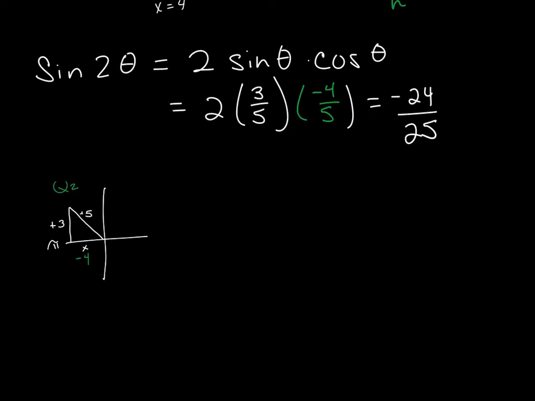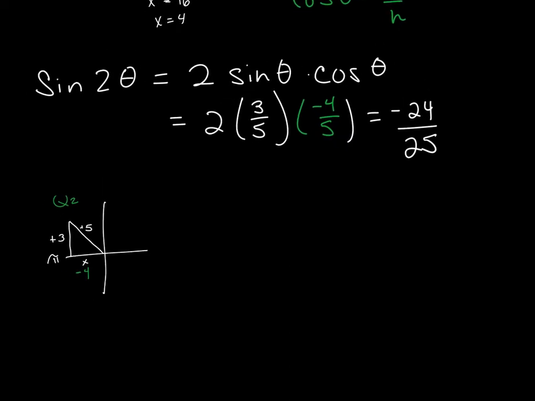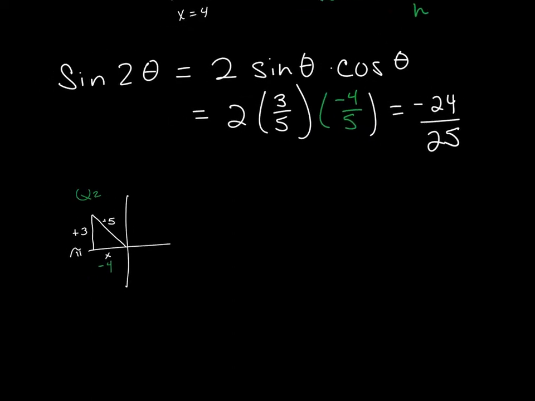All right, so I just copied my triangle back down over, and now we're going to do the same thing. But this time the question is going to ask, what is the cosine of 2 theta? For this one, it doesn't matter which one of these we use. We can use any of the formulas.